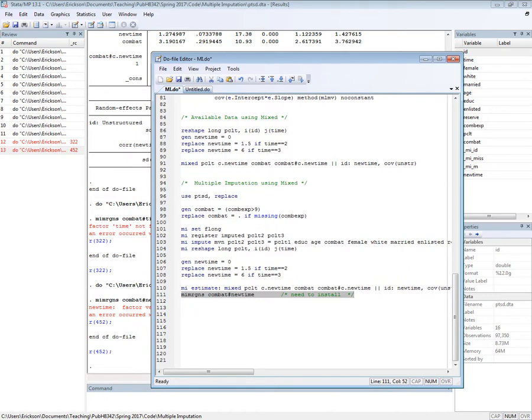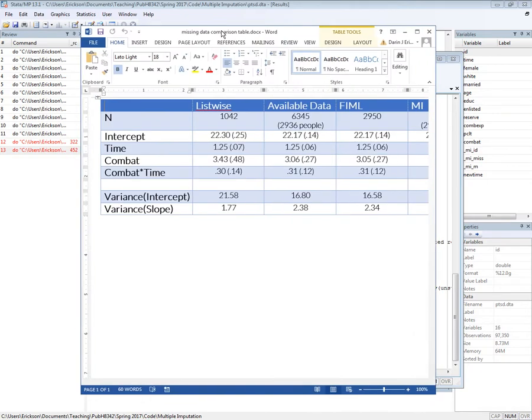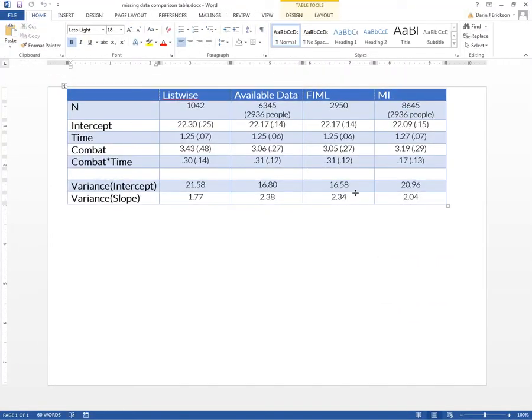Okay, I want to show you one final thing. We ran a bunch of models, and we didn't take time to look at the results, but I made up this little table to show you how these 4 different models we ran compare.